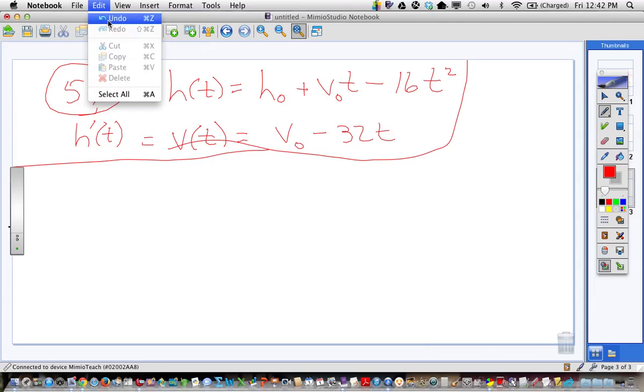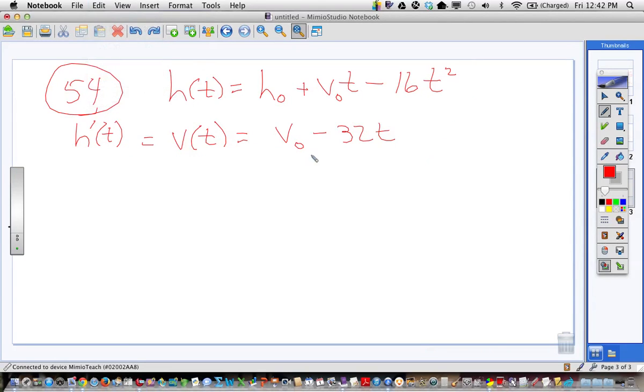All right, so let's just talk through this. On A, it says, from what height was the ball thrown? Well, that's what this is right here. So in that problem, it was 74 feet. Okay? B, what was the initial velocity? That's this number right here. What was that? 38.